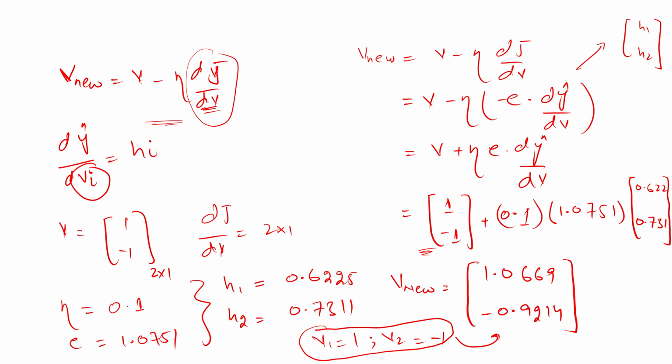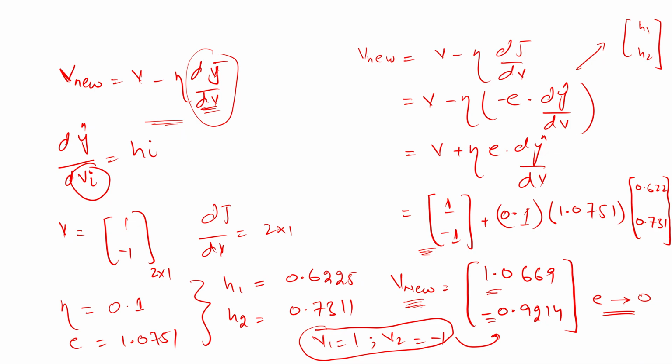So that is how gradient descent works. In the first iteration, we had v1 equal to 1 and v2 equal to minus 1. But in the next iteration, we will have new values of v, and we will be using these values. After that, when we perform the neural network approximation, these values will be updated again and again until we obtain the criteria where e approaches 0.